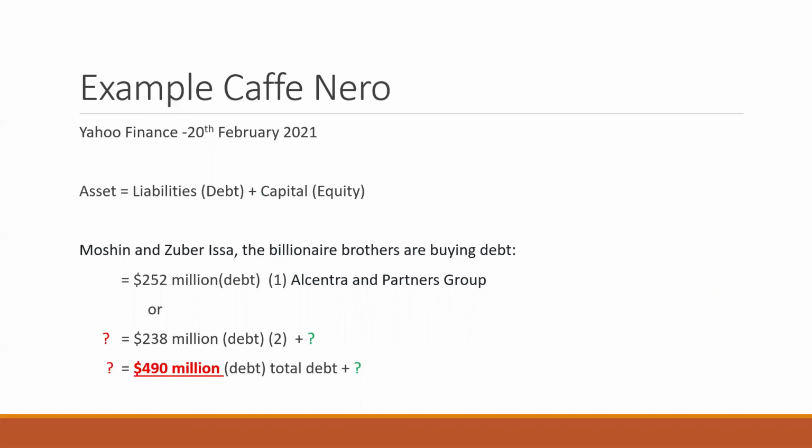I think this company is heavily laden, and with the fact that Corona took place and liquidity problems are setting in, because there's next to nothing in terms of turnover over the last 12 months, because the government has asked these companies to close to ensure that everyone's social distancing. And so that is creating the problem here, whereby liquidity challenges are setting in, and there's not an ability to service this debt. And therefore, we have billionaires like these two brothers, Mohsin and Zuber, intending to buy this company.